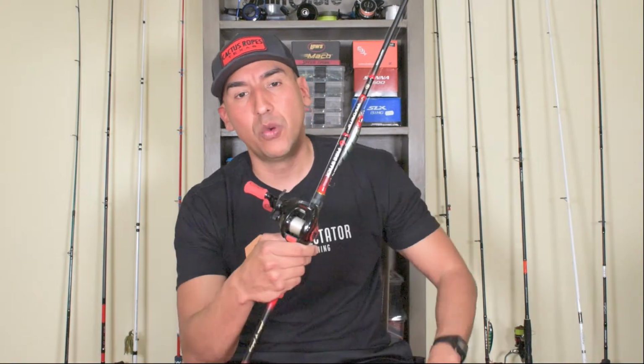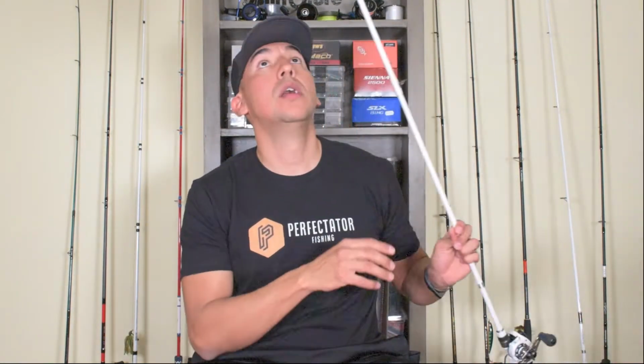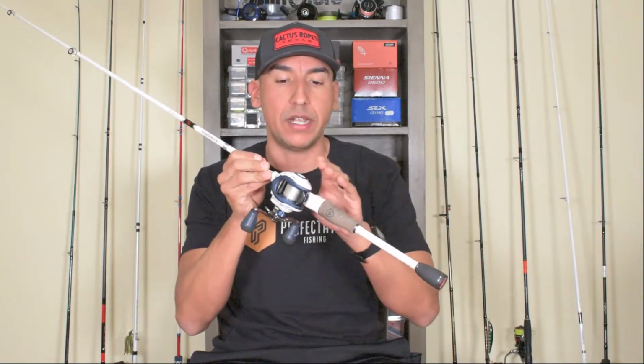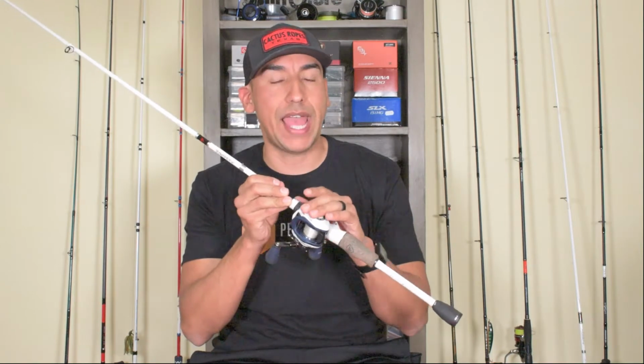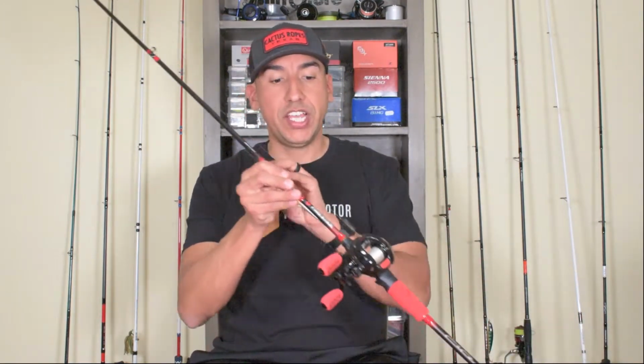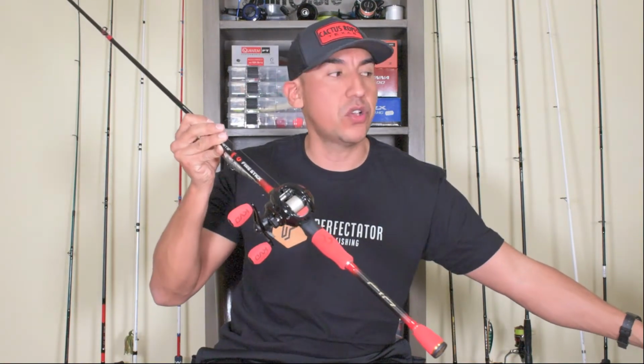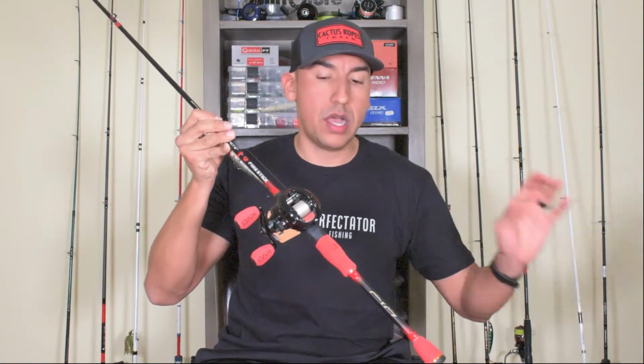This cast really smooth, probably one of the smoothest. One thing I forgot to mention about my Lew's setup right here, I can cast the farthest out of all my setups. Lew's is really good when it comes to casting. And then you have this one, which is probably the best combination when it comes to smooth casting but also far distance, right? So this is a combination of both.